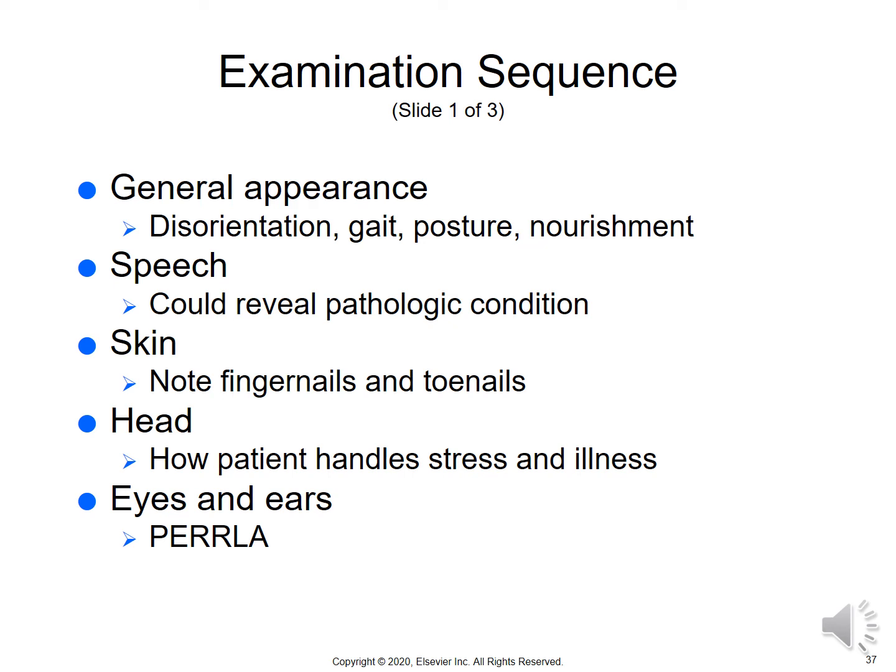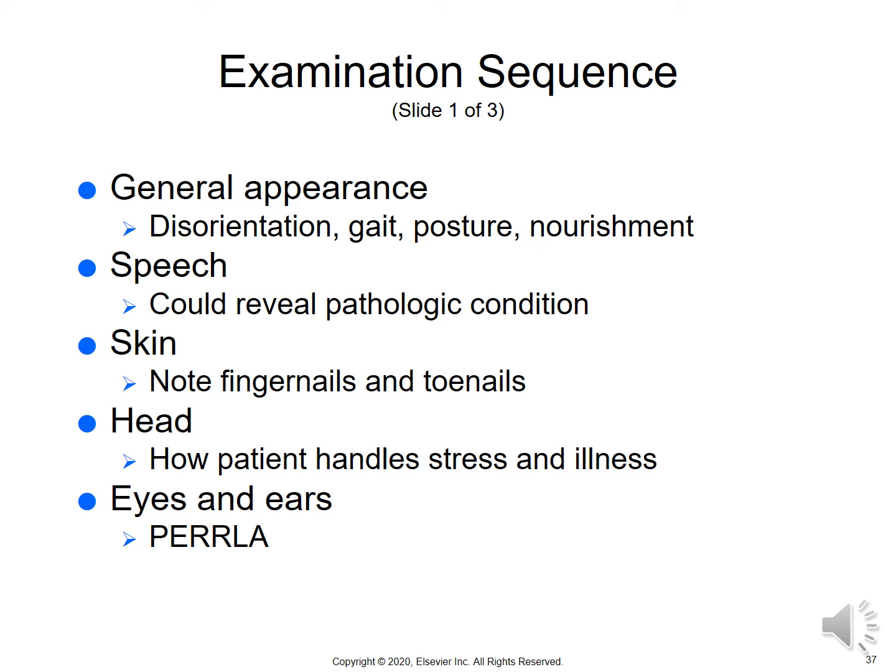The provider is going to also evaluate the skin. The condition of the skin can be a reflection of the patient's nutritional status and hydration level. If dehydration is suspected, skin turgor is checked by pinching the skin on the posterior surface of the hands. The tissue is observed to see how quickly it returns to the normal location. A delay can indicate decrease in tissue fluid, confirming the diagnosis of dehydration. Extreme dryness, scaling, extended time for wound healing, or frequent breaks in the skin may indicate some type of systemic disease. Once the provider makes the overall observations of the patient's general condition, the physical exam typically begins with the head and face and moves downward to the feet.